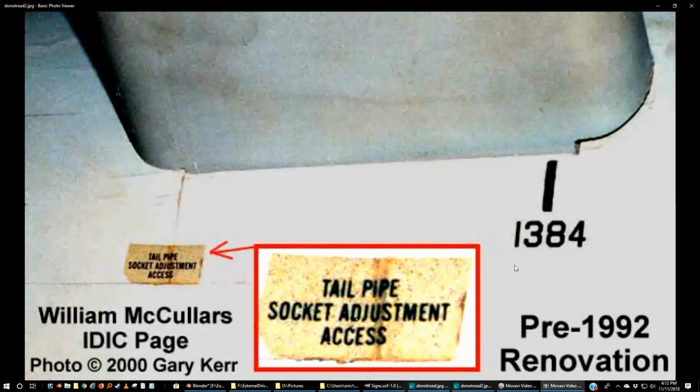This photograph is by Gary Kerr. He has gained magnificent access to the 11-foot model several times and made exquisite measurements and taken some really wonderful pictures, like this tailpipe socket adjustment access picture. Now, I always thought in the first season, this piece of paper, or whatever this is, this decal, was pretty close to, it may have been transparent, but it looked like the same color as the hull. As time went on, under the lights while they were filming, this got crinkly and yellow. I thought it was a light when I was a kid.